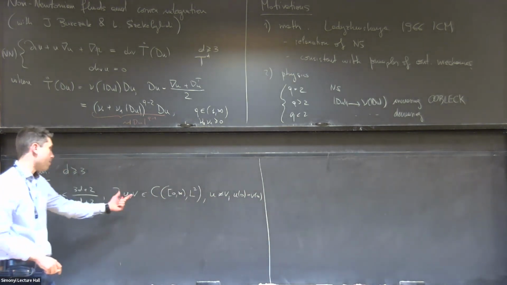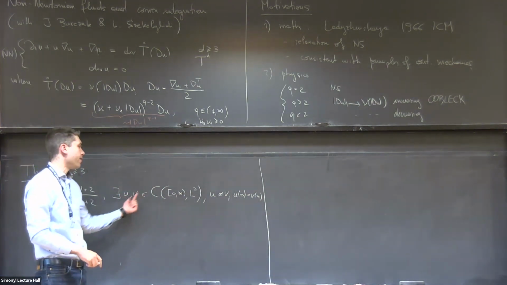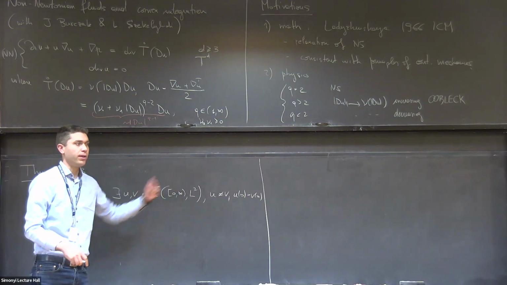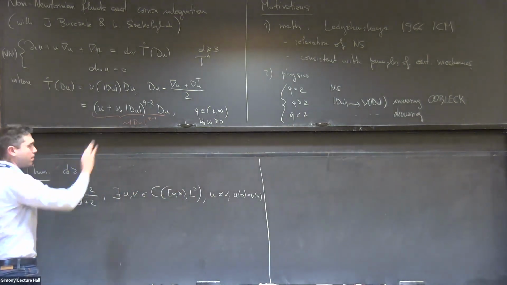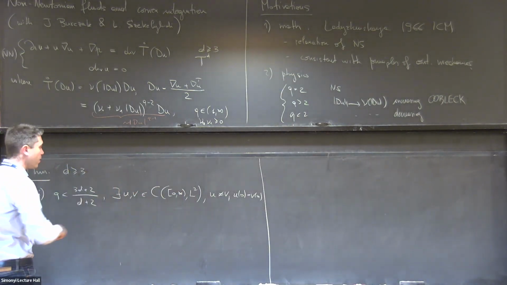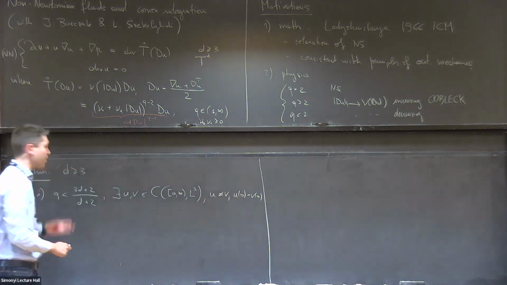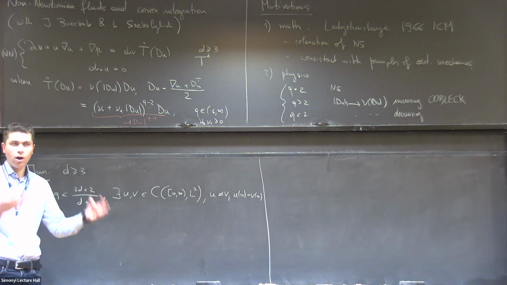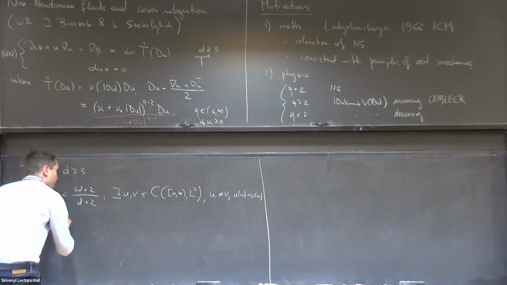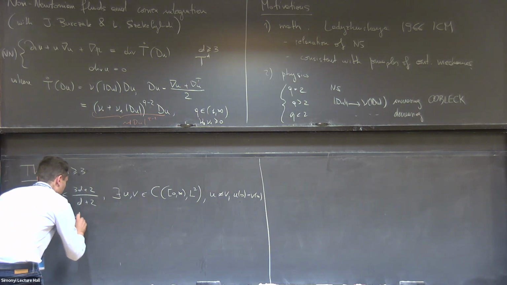And they also have some better integrability, some continuity for the gradient in some L^(q-1) space. But let me just write that. So we have 2 solutions which are distinct and have the same initial datum. There exist u and v, different, with the same initial datum, both distributional solutions.